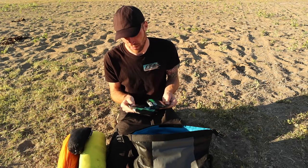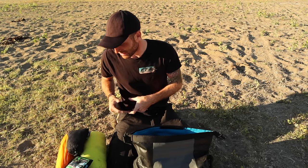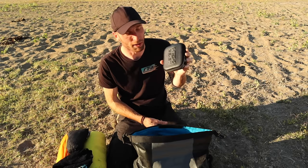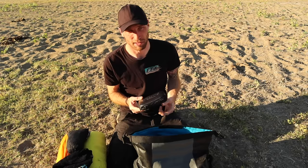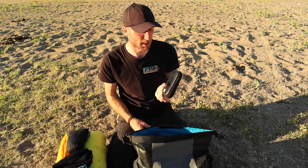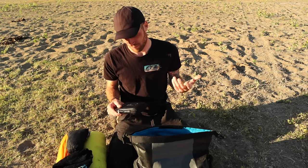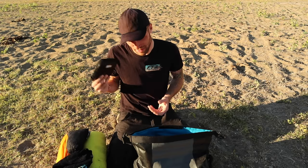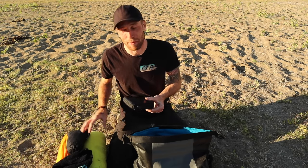I have some wet wipes from Survivewear and a knit hat — it's been getting colder at night lately. Also in here is the GS-911 Wi-Fi diagnostic tool for the R1200GS, stored safely so it's not bouncing around in a saddlebag. It lets me reset fault codes, service reminders, and things like that. If you have a GS with all the computers, I recommend carrying one — it can help you reset a quick service code and avoid waiting for a tow truck on the side of the road.